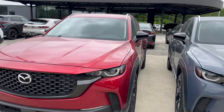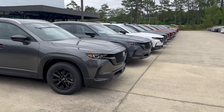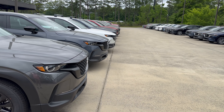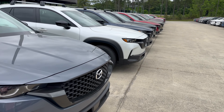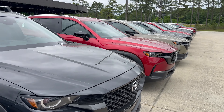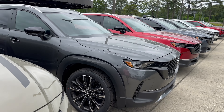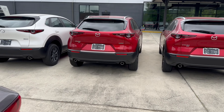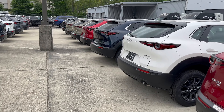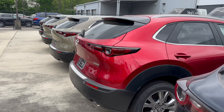Here's their make-ready area of all new vehicles that have just come in. Most of these, as the wrap has been removed, have probably been PDI — a variety of colors and vehicles back here. However, they don't have a space on the lot for them yet. Just like we saw in Huntsville, this store is turning more cars in the last three years than it ever has and is going to continue to see volume records as Mazda sees best-evers. My store at Mitchell Mazda and Huntsville — all the stores are going to see increased volume. The CX-30 is actually planned to have increased production from Mexico and increased availability from global market allocation, and this is going to be the new volume leader in America.